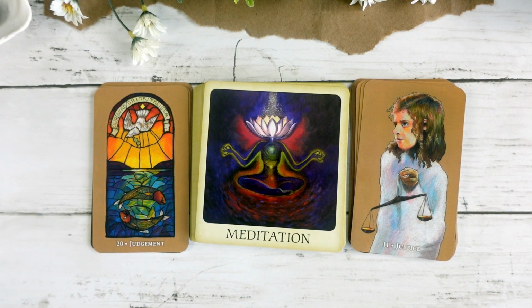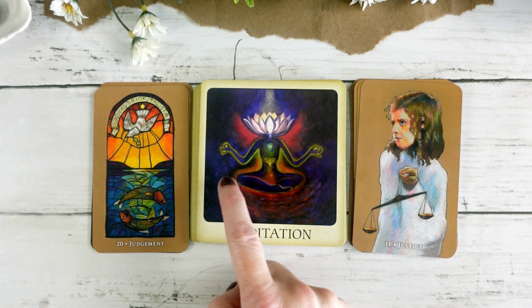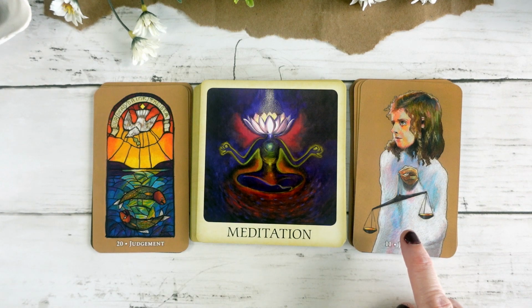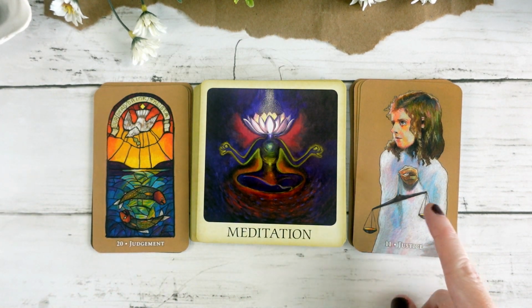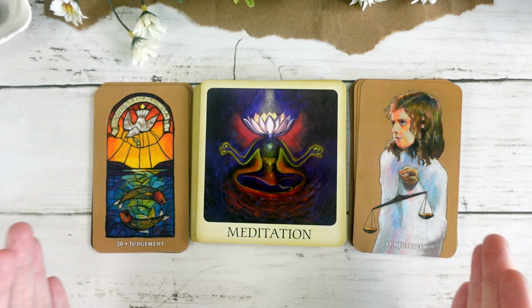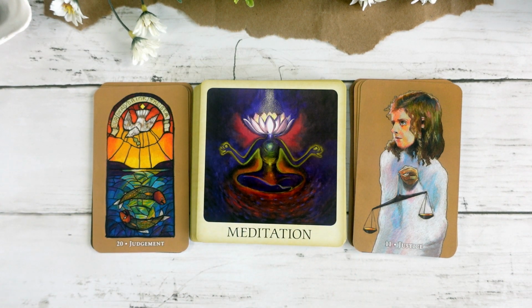Meditation between Judgment and Justice. Again, we can see similar things going on in the artwork here, where we have this almost stained glass effect in the figure in the center, and we have the white of her shirt, the white of the dove represented here in the lotus, and we also have the scales tying back into the balance in the hands here. So this meditation card is inviting me to take justice and judgment and bring them together into balance, like we see here in this meditation card, which I think is quite lovely.